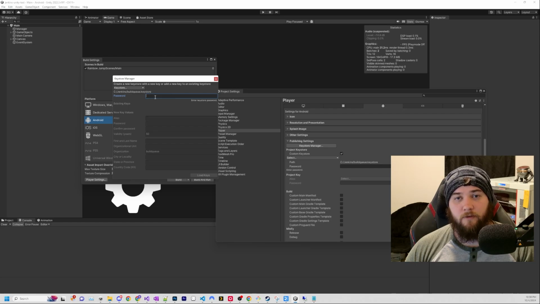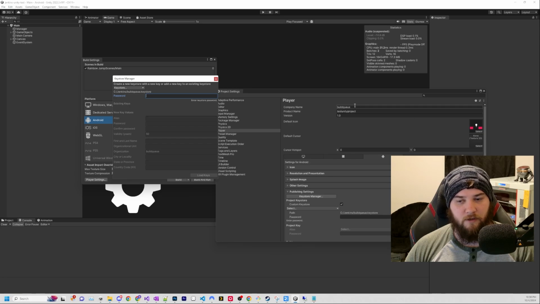And there's a few fields that you'll need to go ahead and fill out too. Again, I've already created mine. So you'll want to set a password for it and make sure that you save this password somewhere so you don't forget. We'll be porting it over to our credentials on Jenkins eventually. And then you'll have to create an alias here. This alias can be whatever you want. If you want to set it to your bundle identifier, you can do that.